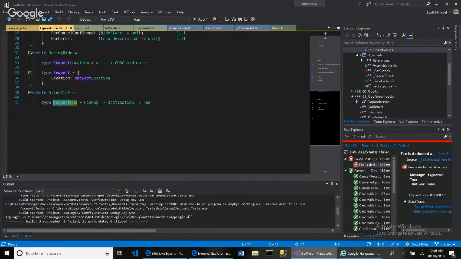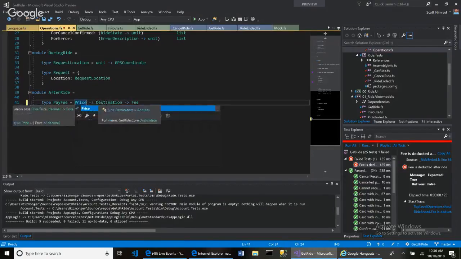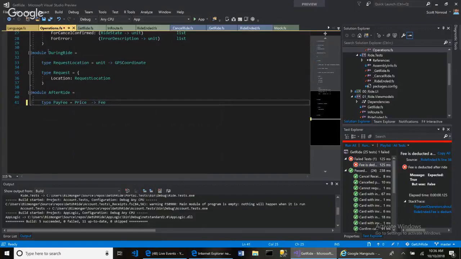I'm not sure what the best way of saying that is, but we want to pay the fee after the ride, and that is going to take the price, and that ultimately is going to hit an external server, right? So I feel like that should be a result type of okay or error. All right, that's what the result type is.